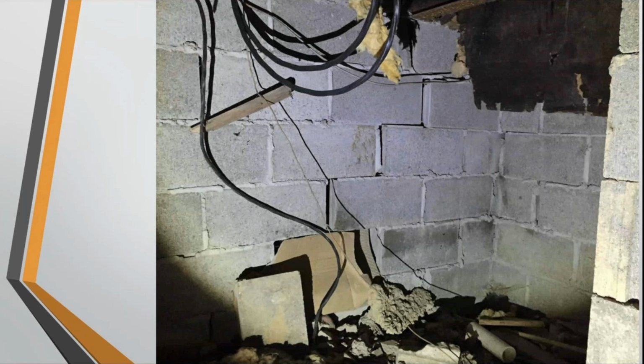We've removed some of the support from the corner of this house, which is naturally a very high stress area. And when we did that, we caused that foundation to actually shift. Yes, it's a settlement crack, but it's a rapidly occurring, fairly serious one caused by lack of support in the soil. And then when that soil gets rehydrated, as it were, it's going to push in the opposite direction and tend to exacerbate that hydrostatic pressure because we've changed all the static forces in that equation.